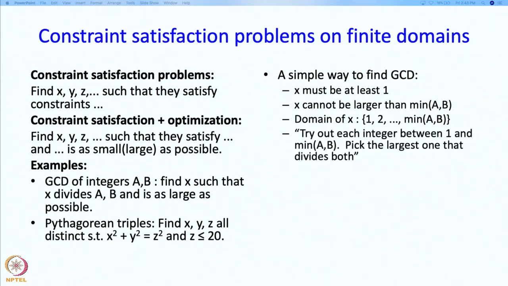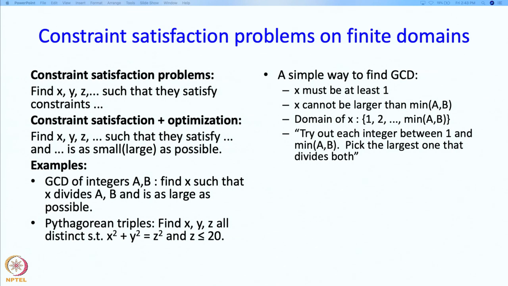So here is the strategy. We are going to try out each integer between 1 and min a b, and we are going to check, does that integer perfectly divide both a and b? If it does, of those integers, we will pick the one that is the largest. Okay, simple enough. Notice that this strategy is much, much simpler than Euclid's algorithm, for which you needed a fair amount of cleverness. This, on the other hand, is very simple. It will take more time than Euclid's algorithm. It will require more arithmetic operations, but maybe you do not care, or maybe you are not clever enough to discover a good algorithm for finding GCD.